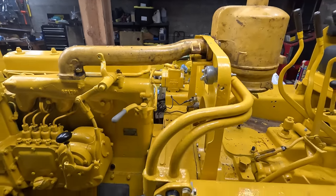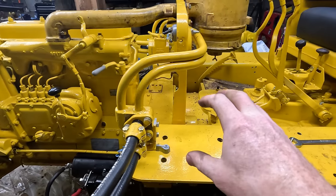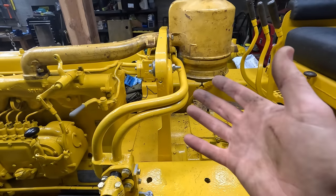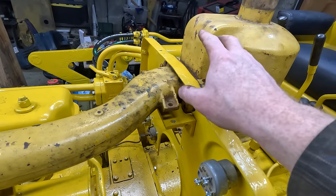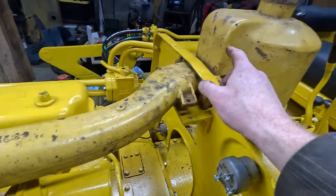The only thing I can think of is whoever drilled the holes for this block did them too far back and it's just hitting over there. But I mean, even if the dash was bent, this is all one solid piece. I'm kicking myself that I didn't look at this thing before, but this is the perfect spot for the intake heater. I should never have even messed with this thing because right here is perfect.